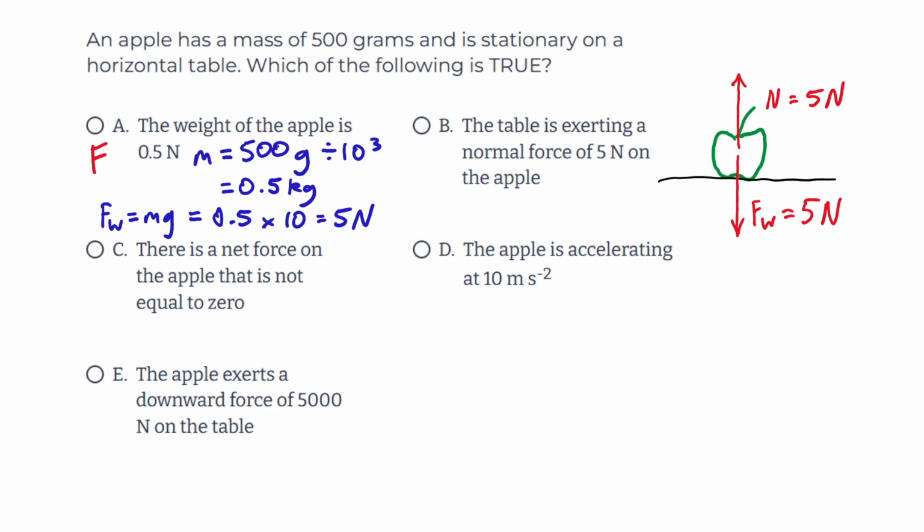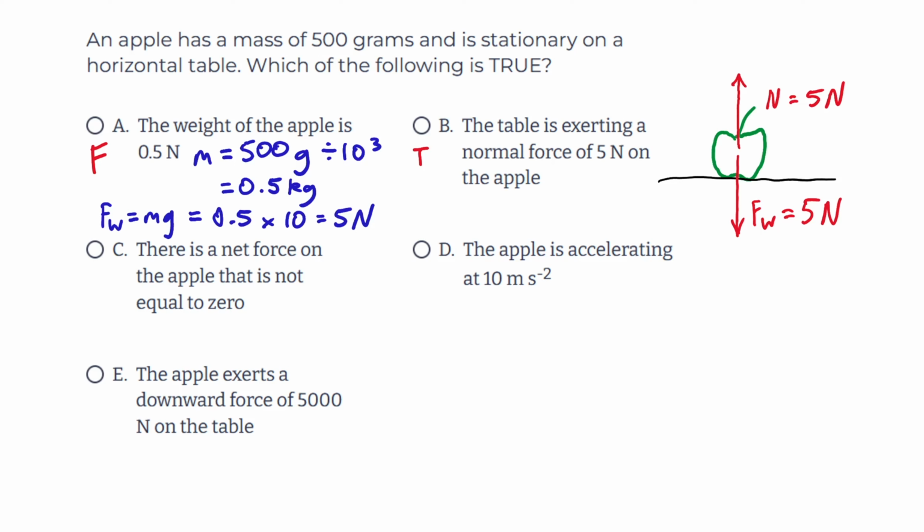Therefore, the normal force exerted by the table on the apple will be 5 newtons, and so this statement is true, and option B is our answer. Even though we found our answer, you should continue to evaluate the other statements to ensure that you haven't made a mistake. Let's look at the third statement, option C.